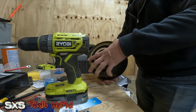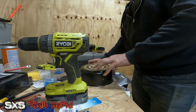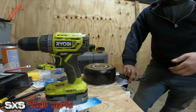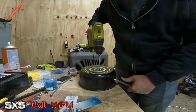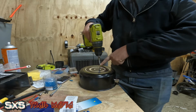Alright. So first things first, try to have it in as level an area as you possibly can. Being that the handle does sit down, it doesn't allow the pan to stick down. You can take the handle off, make it a little easier, but I want the handle to be able to hold this in a good spot. So whenever you drill this, make sure that your drill marks don't go past your line.